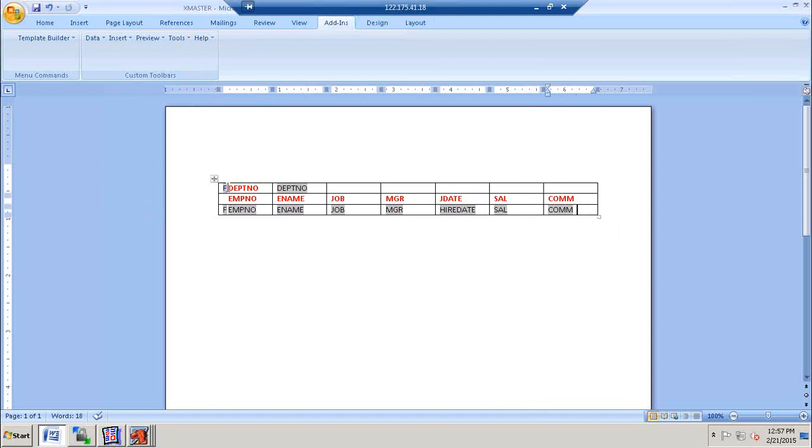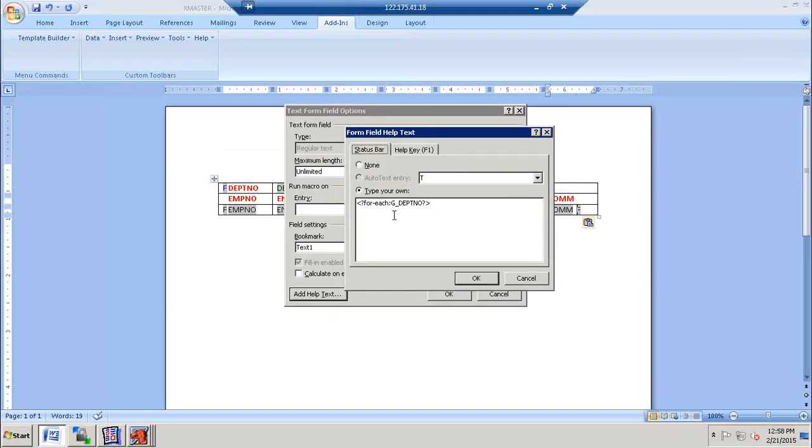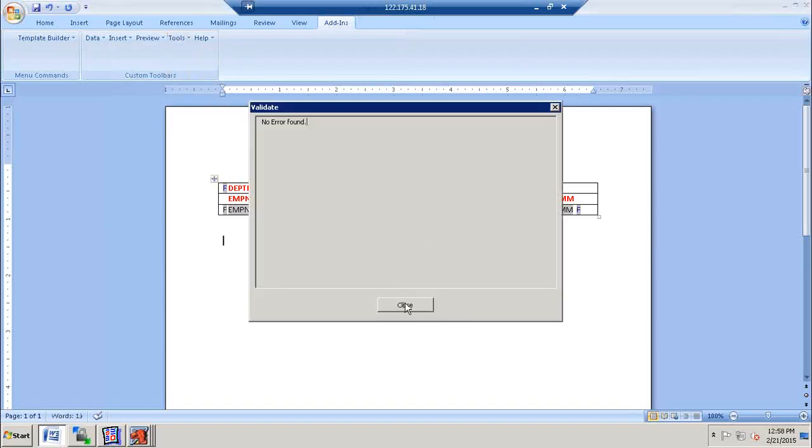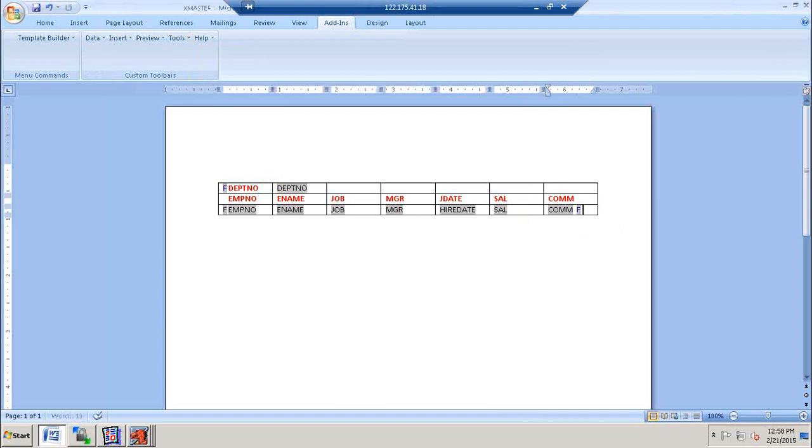So here, and for each. Now we validate. So that is for DEPT, the child data.